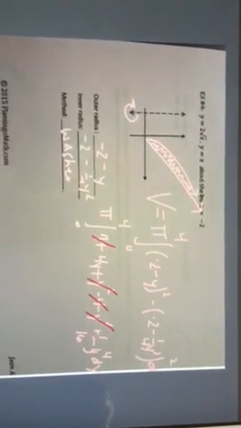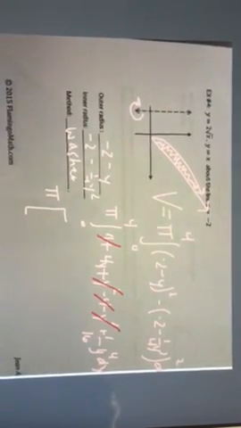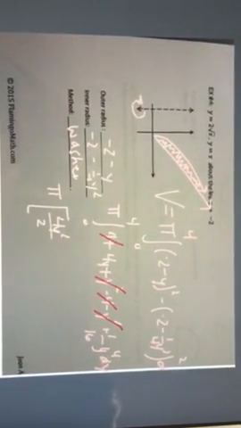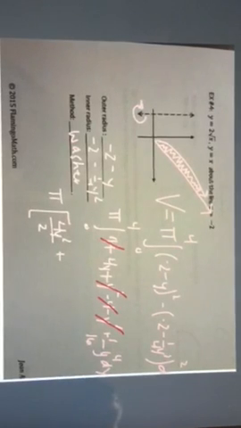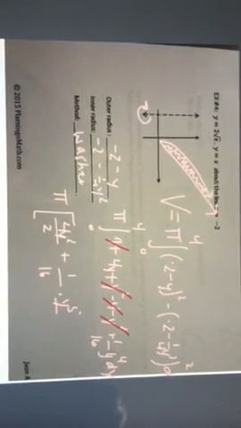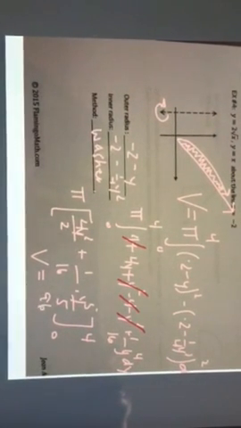We would then integrate and get pi of 4y squared over 2 plus 1/16 times y to the 5th over 5, evaluate it from 0 to 4, and that would then give us a volume of 96 pi over 5.